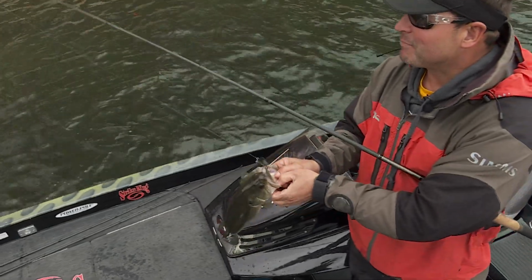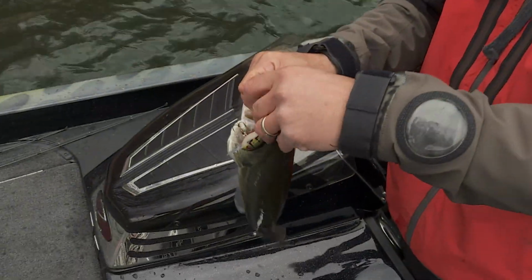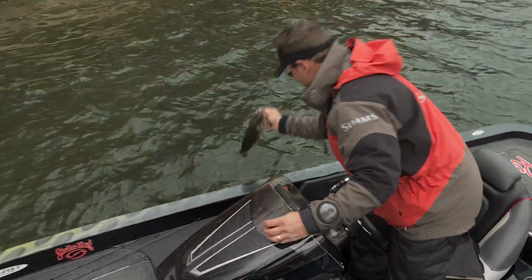You know, we're coming right down that bluff. Right after it gets to the end of the bluff, it starts to flatten out a little bit, got a little pea gravel there, right there on the transition. Perfect. That's spring and fall fishing, crankbait fishing right there. On the green. On the Series 3 green. Aha. I told you we were going to catch them right here. All right, cool. That's awesome.